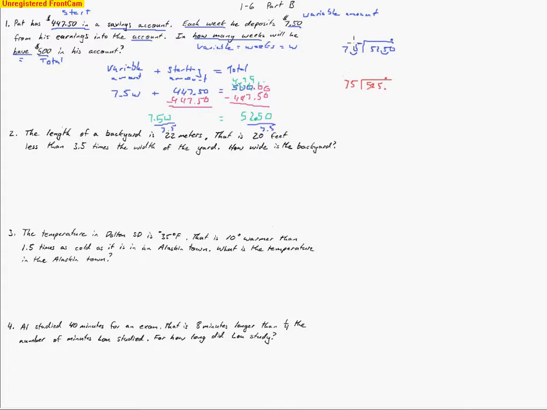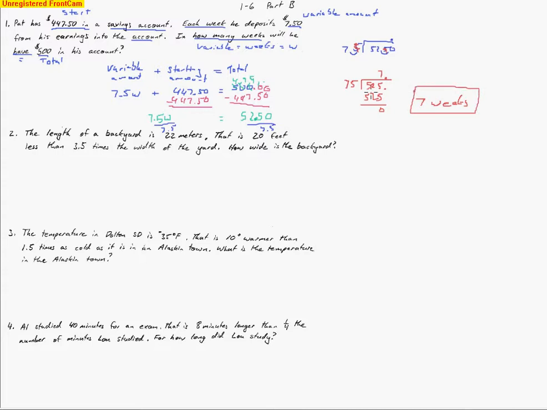Now, what I do is I cover up this 5, and I cover up this 5, and I think of 7 into 52. Now, it goes 7 times, so I'm going to start with that. I think that's the number, but I'm not positive yet. So let's do the math there, and that makes 35. And then add 3 to 49 makes 52. So it did work out in this case. So 7 weeks would be our answer.